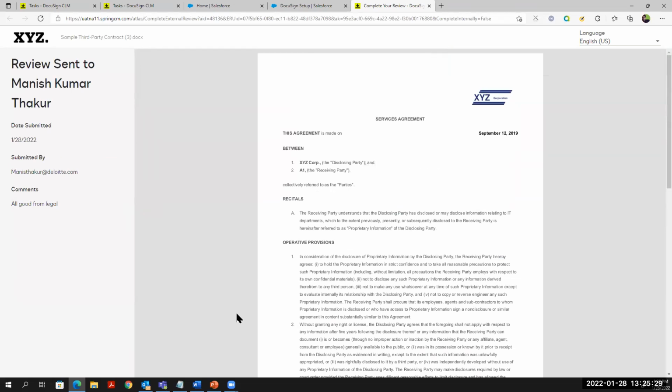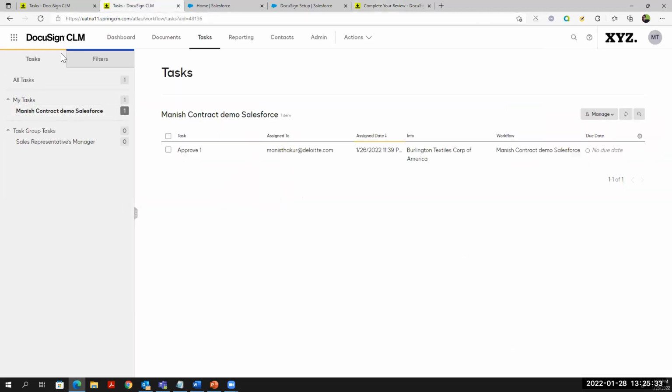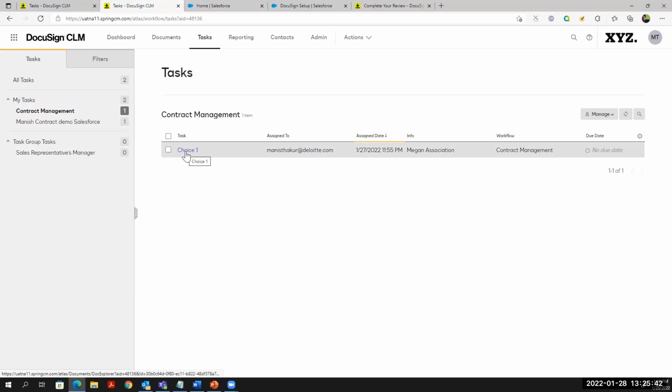Further, now this document will be coming to a choice stage. So let's refresh it and we'll see that it has come to a choice stage. Like I said, it has come to a choice stage where the legal team has the option to determine whether the document is ready for signature, or whether it will be sent to an internal or external signatory for their signature.